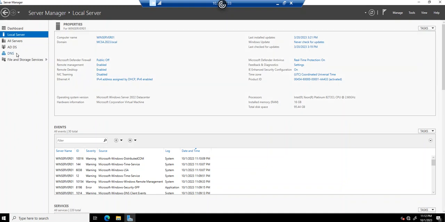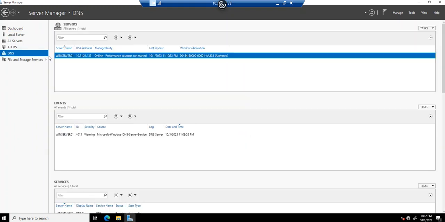So let's go explore and see what's going on here with DNS. It says we've got a DNS server. It has an IP address of 133, so it's pointing back to this one. And that's fine. I could manually go put in a loopback on there, but it's about the same.